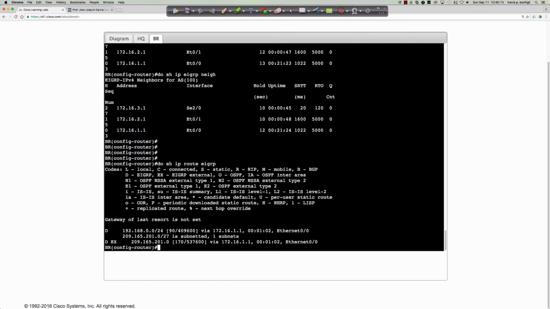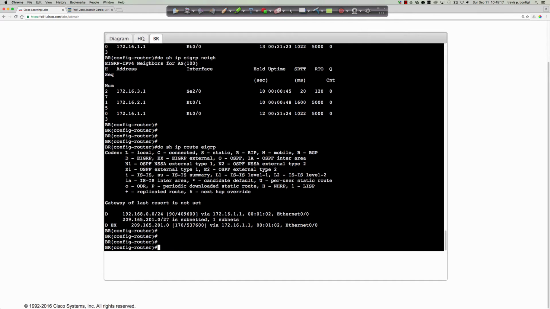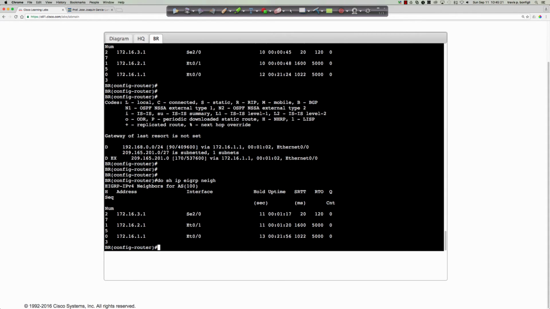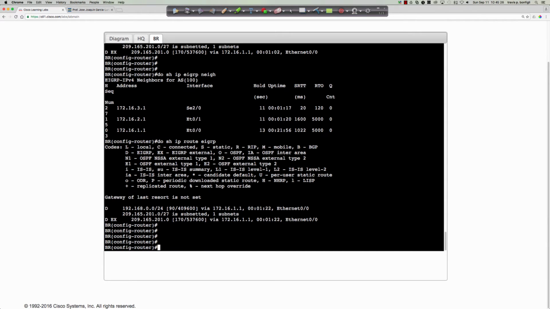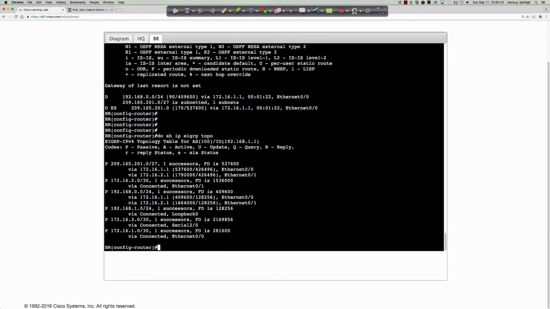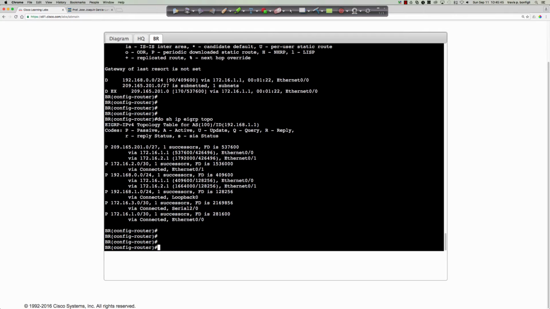And remember, this is the global RIB. EIGRP has a neighbor table, which was that do show IP EIGRP neighbor. So this is the neighbor table. This is the global RIB. And now we're going to take a look at the third table EIGRP uses, and that's going to be the topology table. And we're going to see how DUAL calculates the best path to a destination. So the topology table is just do show IP EIGRP topology. And here is the topology table.